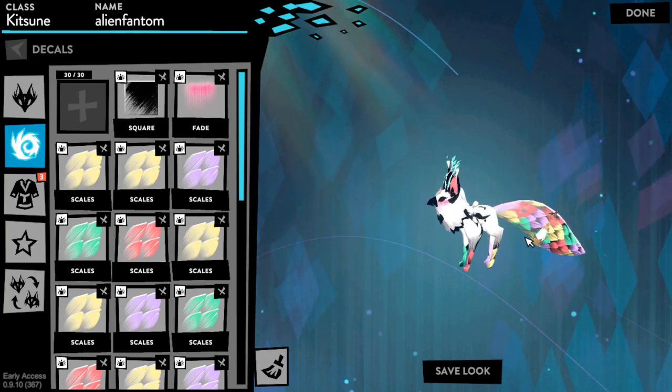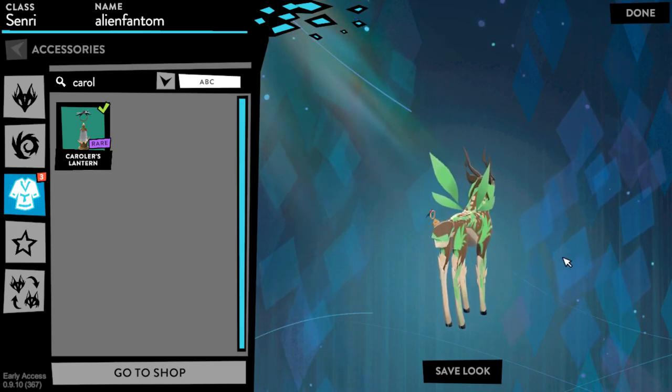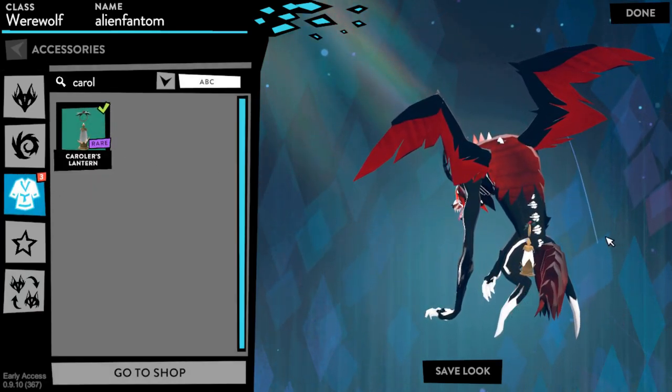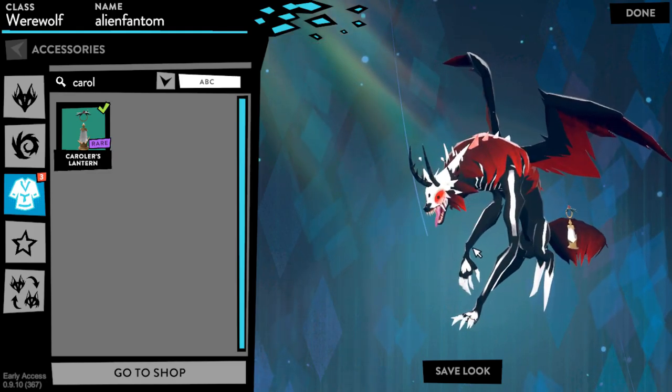I do want to say that I believe this is the exact same model as the lantern that you need in Blood Tundra. Because there's a lantern that you have to take a selfie and do some emotes next to in Blood Tundra. And I believe it looks the exact same as this.